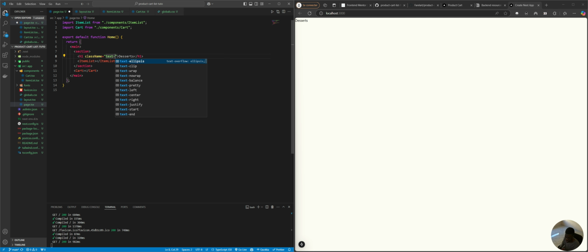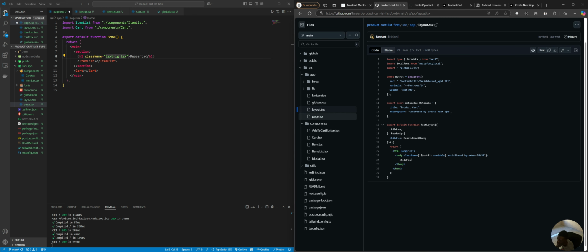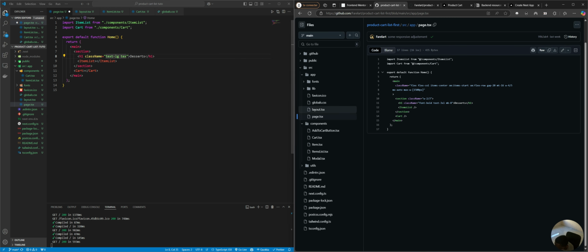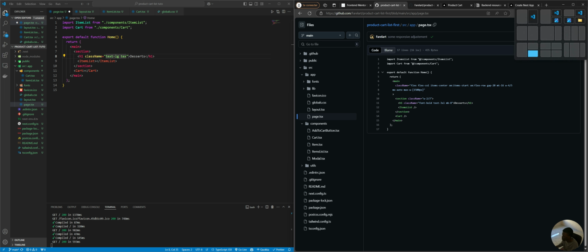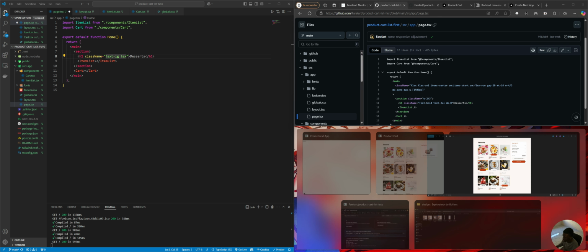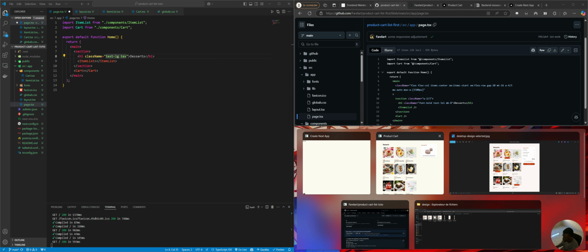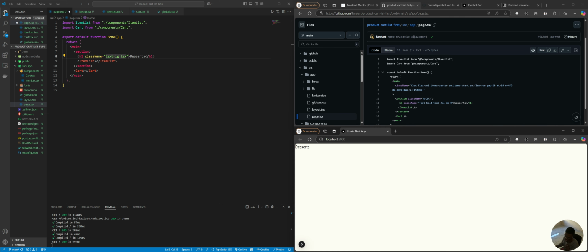We can put the text on large. First of all, the H1 should be... for some time I just forgot the Tailwind classes. So let's come back to, you know what, I'm going to split my screens in 3 parts. This is going to be there, and there we are going to have our application. Perfect.